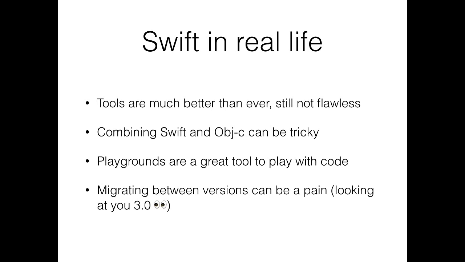Combining Swift and Objective-C can be tricky, and I will talk about it later. And one thing that Swift introduced was playground. So Xcode has this thing, and now iOS will have in the next version, which is called Swift Playgrounds. And Swift Playgrounds are a really nice way, not only for kids playing with code and learning Swift, or people learning Swift in general, which is a great tool, by the way, to use and to learn Swift.